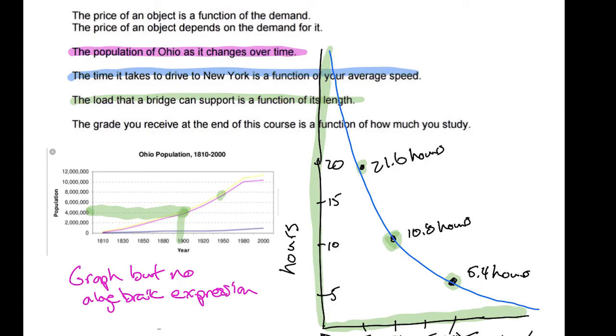So the population of Ohio as it changes over time, you can look at a chart, and if you tell me a year, say 1950, I can look at that chart and figure out what the population was. It was about 7.5 million people in 1950. Or you ask me about the year 1900, I look at 1900 and the population was about 4 million. There's a relationship that if you tell me the year, I can tell you a population. There's no algebraic expression for that. It's not 3x squared minus 7 or anything, but there is a function and there's a rule you can follow to find the answer. It might just be in a chart.